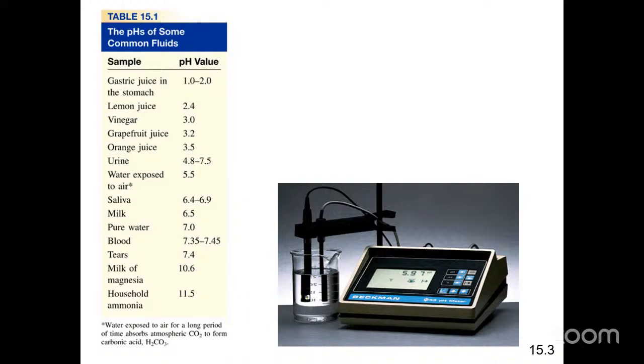Now, for more accurate pH measurements, we use what is called a pH meter, an example of which is shown here, all right? So this is the device right here. Some of them are multi-purpose because you can use them to do other things depending on the software that comes with it. If it's that type of instrument, then you press a button which says pH, and it sets to measure pH.